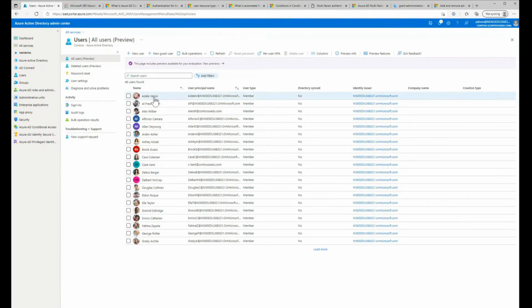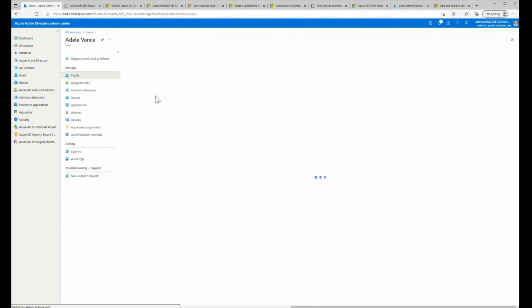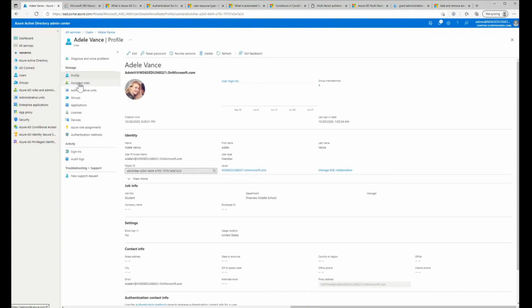Specifically here, I'm going to click into one of these accounts, Adele, and you'll notice that now we start seeing more information about Adele's account specifically. So on the previous page, it was all users, all up, and all the settings there. This is now getting into Adele's specific account information. Right off the bat, it's going to load your profile, and if you have the ability for password writeback and password synchronization, you have the ability to reset a password.